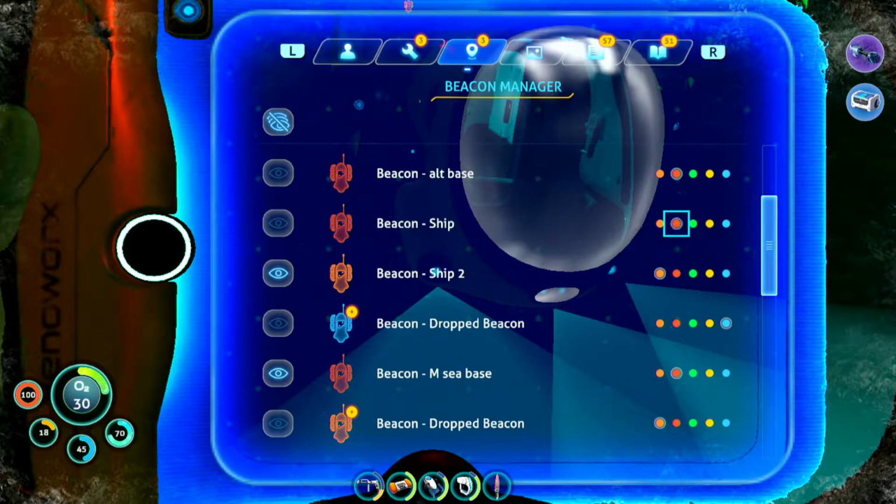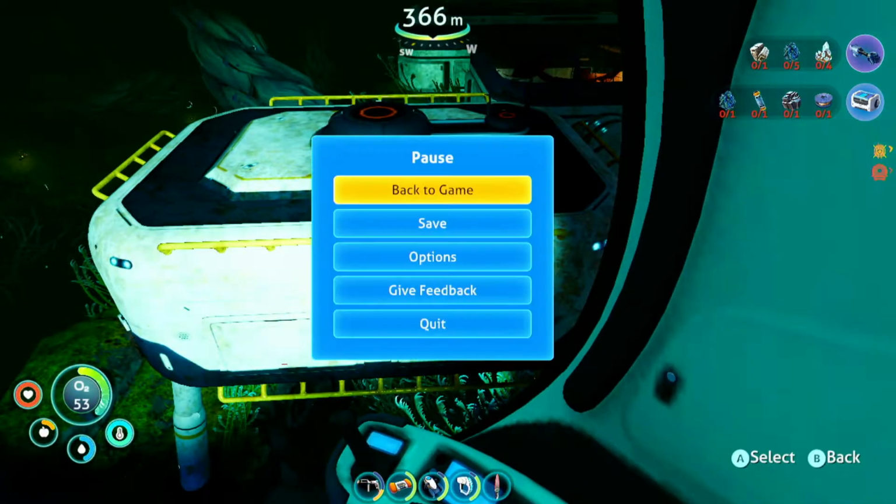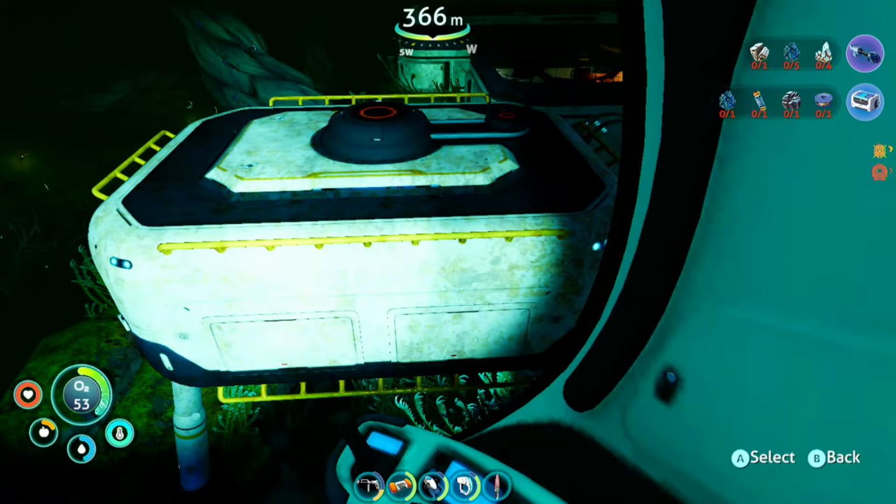Ship 1, put you in red. Warning. 30 seconds of oxygen remaining. Ship 2 can be disabled just for now. Yes. I'm ready to go on an even more great adventure.